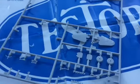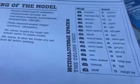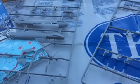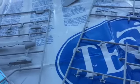What would be easier right now, instead of continuing with this, is that I'm going to be painting all the pieces by their piece color, as it says right here. So that's what you're going to be seeing me doing right now in time lapse, because I was supposed to be building but I've been painting lately. So yeah, I'll continue with my painting.